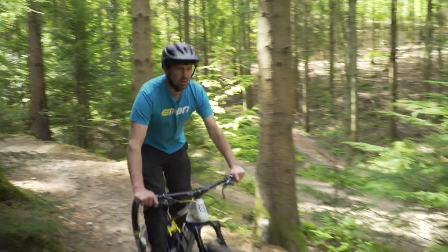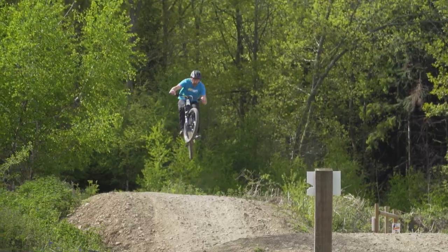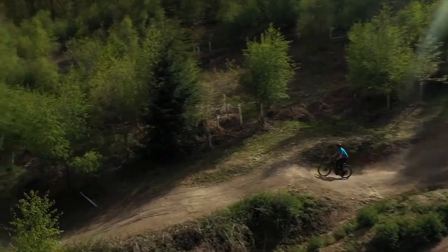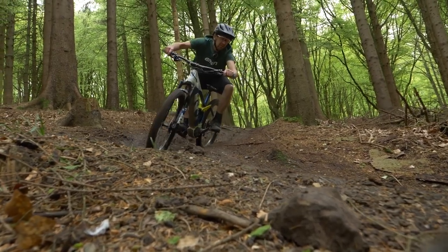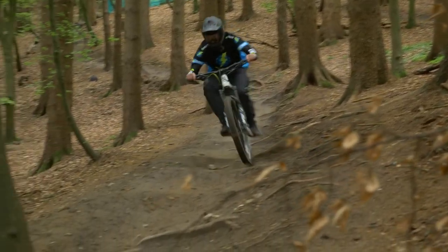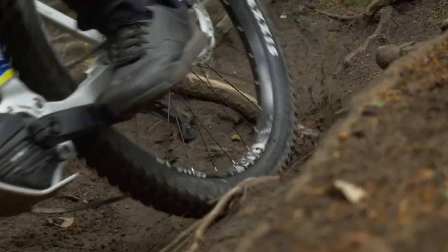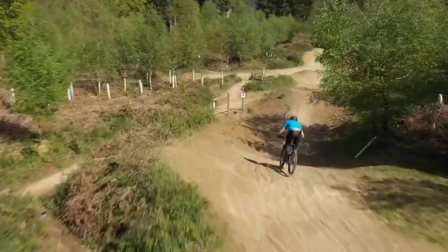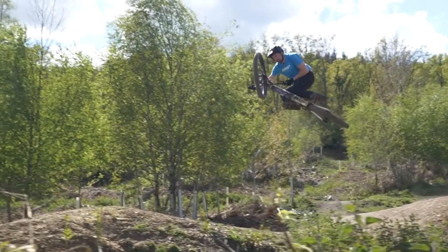Number one: the pre-run. I strongly suggest either rolling down super steady on your first run to take a look at the track, or even walking it to take a look at the features. Number two: dialing in the art of jumping. Most of the jumps will be tabletops, meaning you can jump half a meter or five — the choice is ultimately yours. Number three: tackle natural terrain. Red runs will be where you'll notice rocks and roots creeping in, especially on those more natural trails. Learning how to adjust your body weight and lift wheels is definitely key here. Number four: correct line choice — picking your line will start becoming more important as you tackle more natural features such as rocks and roots. Number five: trail flow. Some features that you ride on a red run can be linked together to make the trail flow better, and this is something you'll see after a few runs if you inject a little bit more speed. Work on this trail to make sure you have it dialed before you progress onto anything further.